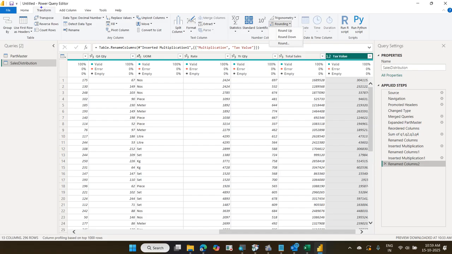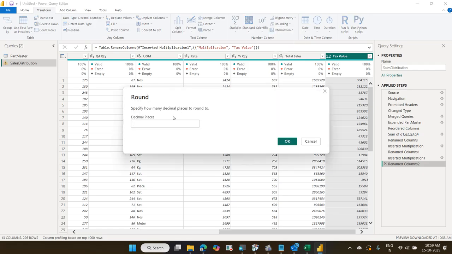So I want to round it off at the 0th position. The 0th position is where the decimal is starting. So let us click on Rounding, Round, and just type 0 here. 0 is the first place of my decimal, where exactly the decimal is starting. Okay. Now it's rounded. Okay.